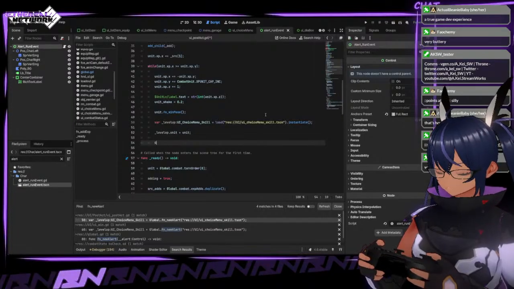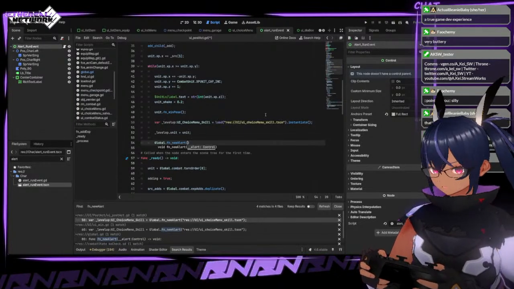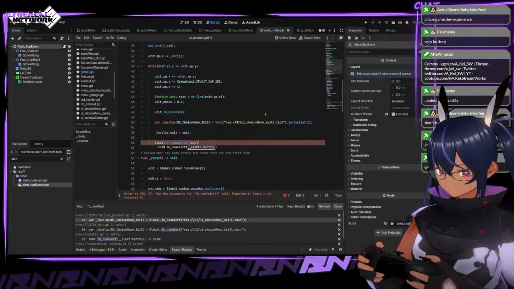Unit.unit, use unit, and then global.fn new alert level up.